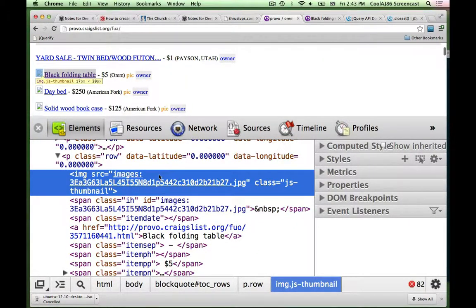But it would be good to look at an image that's actually working to discover how Craigslist is loading their images. Because I think if we look at a working image, we probably will be able to turn this quasi URL into an actual URL that's useful. And what were you going to say? Are you just missing the folder where the image is stored there or something? That's my guess.